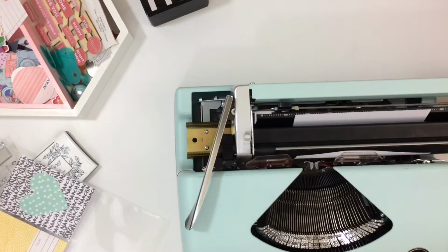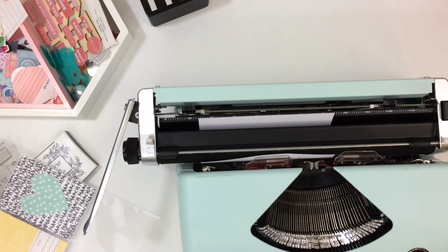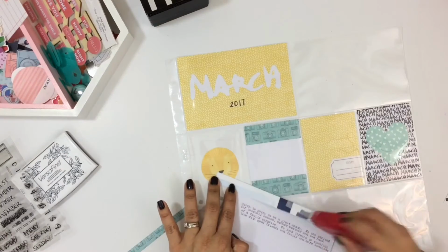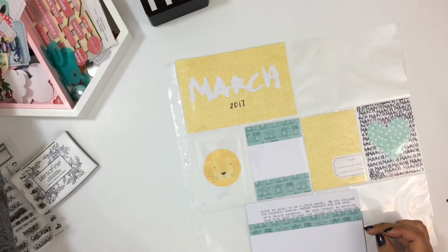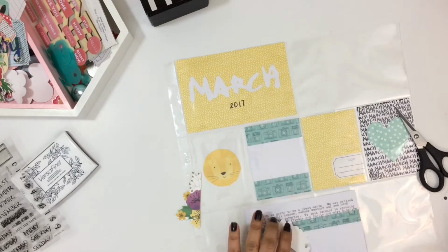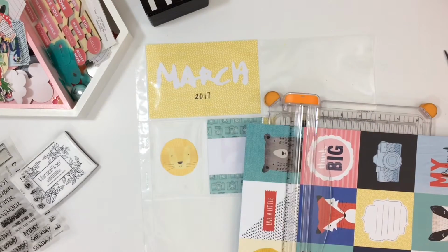So I'm going to take this 4x6 white journal card that I made and add some journaling with my We Are Memory Keepers typewriter. And I'm still trying to get used to the thing. It's kind of hard to use, but I really, really like it. So I'm just going to stamp out just a few things that we have going on at the beginning of March, some things that we are looking forward to, and a big family event that we have going on. So I typed that up and then added a couple strips of paper and then a floral ephemera.